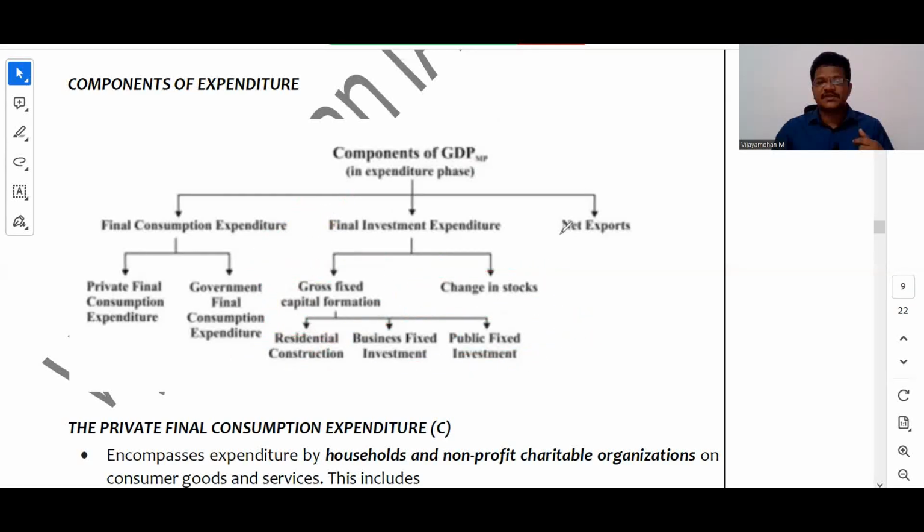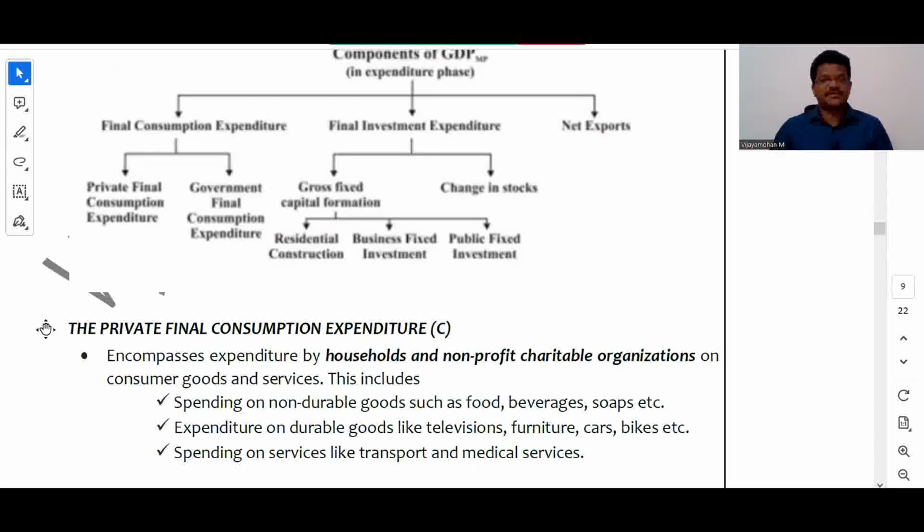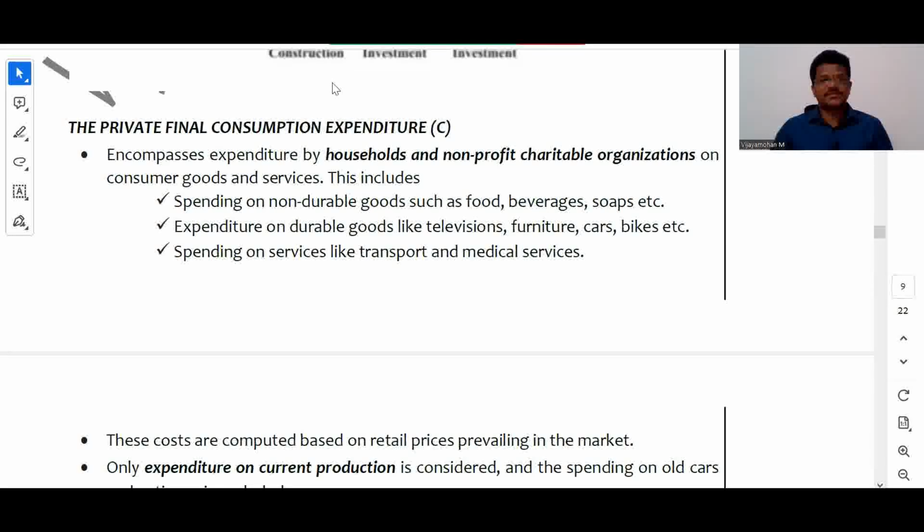And you know the net exports, change in stocks means change in the inventory, whatever the already capital investment ఉంటే అందులో చేంజ్ అయితే అది కూడా మనం ఇన్వెస్ట్మెంట్ ఎక్స్పెండిచర్ కింద కన్సిడర్ చేస్తాం అన్నమాట. దెన్ నెట్ ఎక్స్పోర్ట్స్, ది రెస్ట్ ఆఫ్ ద వరల్డ్ నుంచి మనకి వాట్ ఈస్ హ్యాపెనింగ్ ఇన్ టర్మ్స్ ఆఫ్ ఎక్స్పెండిచర్, వాట్ ఈస్ హ్యాపెనింగ్ ఇన్ టర్మ్స్ ఆఫ్ ఇన్వెస్ట్మెంట్, అగ్రిగేట్ అంతా తీసుకొని దెన్ యూ విల్ క్యాలిక్యులేట్ ద నెట్ ఆఫ్ export. So these are the components of GDP while calculating the national income in expenditure method, right? So మనం ఇప్పుడు brief గా చూద్దాం మనం ఈ components గురించి.